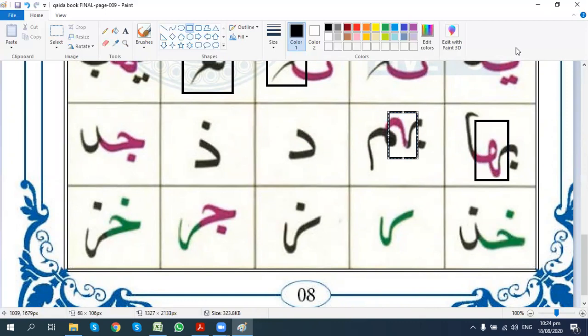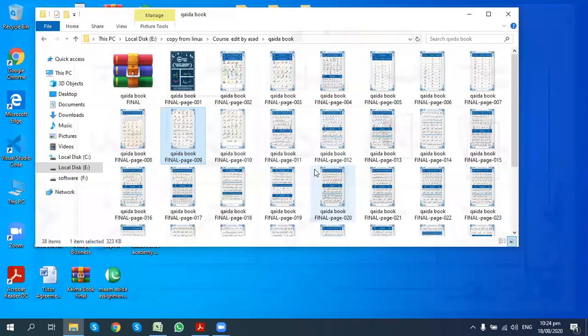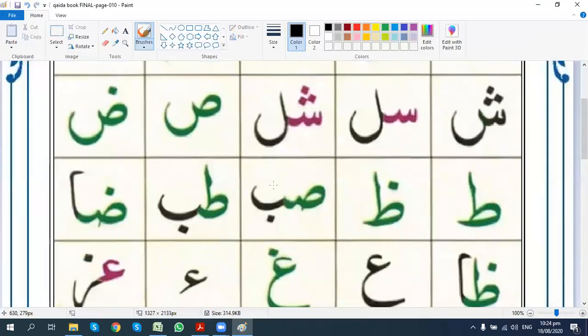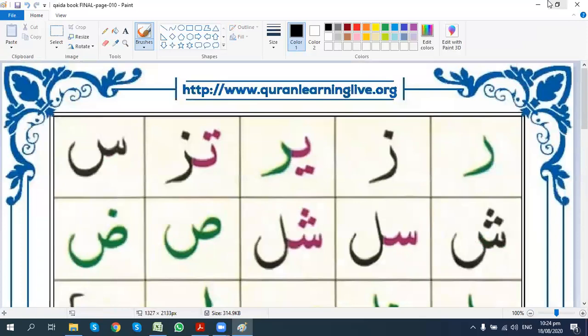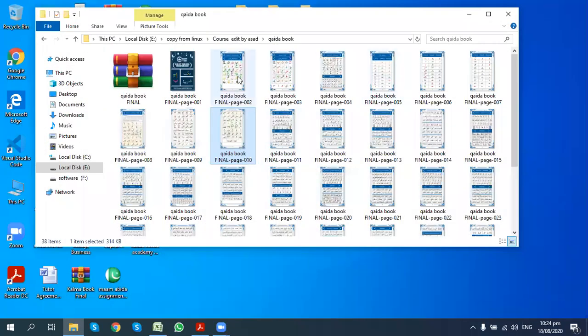All these kinds of shapes you have to tell your students, and then you go for the next, and all three pages have the same lesson. When you finish this lesson, our letters discussion will be finished. So make sure that when you finish this lesson, page number 10, your student will know all the things about the letters: letter shape, name, sound, identification, full shape and half shape, and beginning, middle, and end shape.